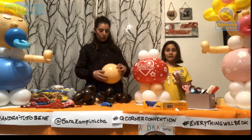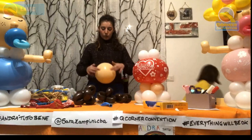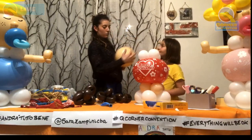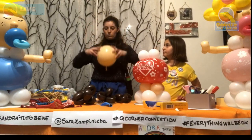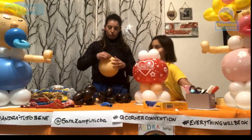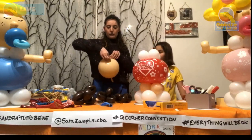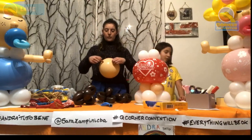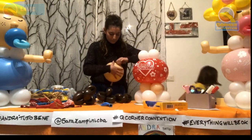A fare sempre i nostri resin twist, ne facciamo due nella parte superiore centrale. We will make two resin twists on the center of the balloons, one on the right and one on the left.